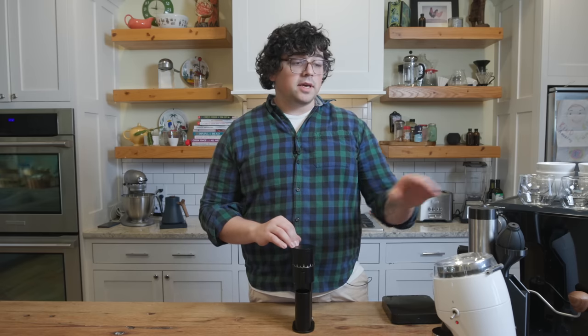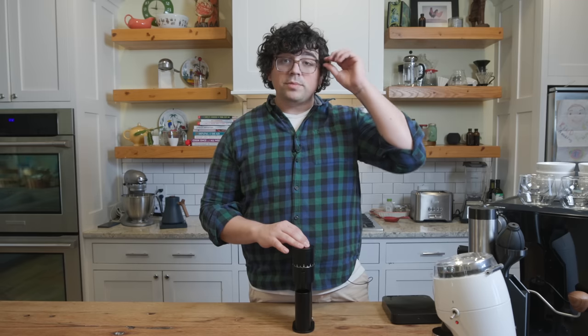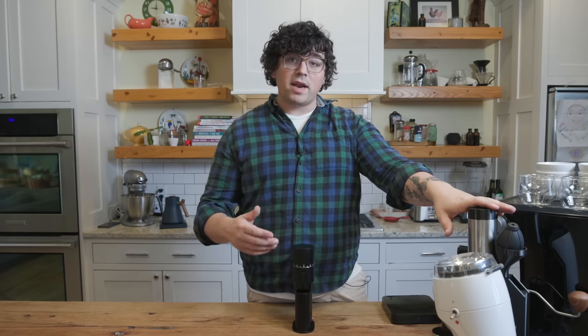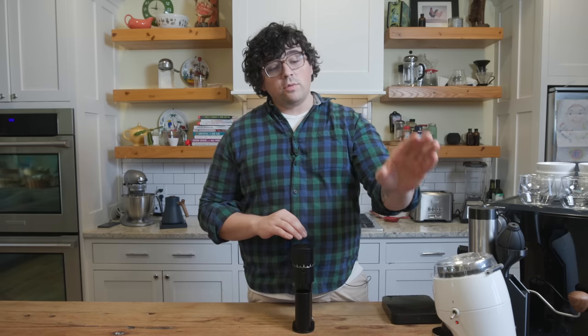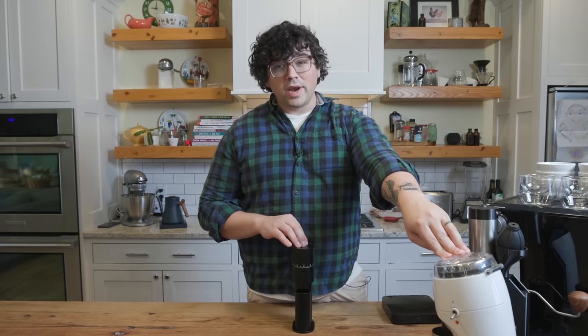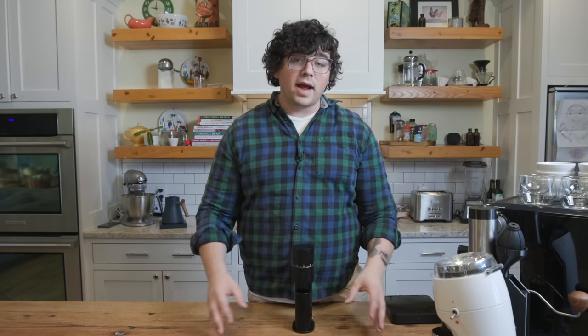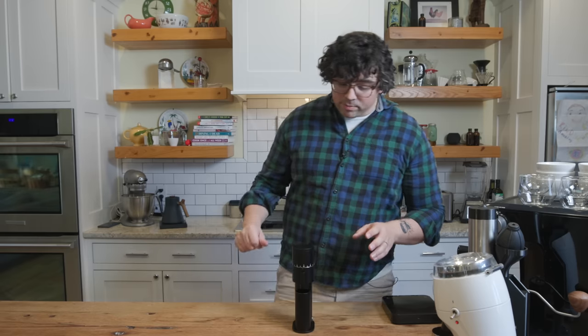I pitted it against the motorized C40, and from my home tests, the C40 did marginally beat it. I consistently chose that cup out of the triangulations I performed. And then with the Niche grinder, when I did espresso, they almost tied every time. They were very, very close. I'm going to do that live today, though, to do another round, and you can see exactly how my brain works on that. But I think this is a fantastic grinder.